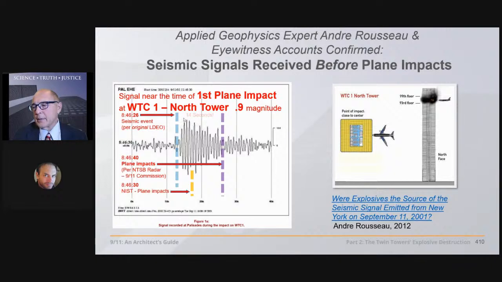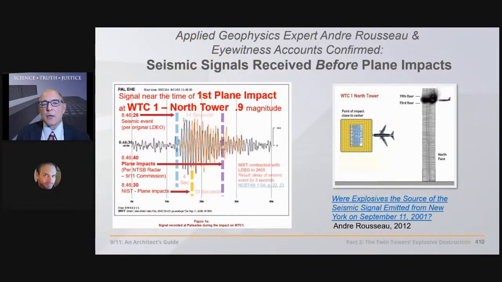Well, the plane impacts, according to NIST, they said, we looked at the videos and we think the plane impacted 10 seconds earlier than that. Well, that's quite a difference. It's quite a claim compared to the accuracy of the NTSB radar, which is accurate within a second. They're still 4 seconds off.